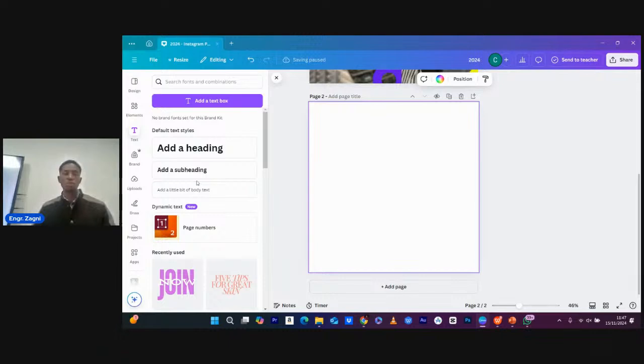So at the moment now, I want us to create a design from scratch using our own templates, using our own elements. So now I want us to create a school flyer. So let's say we want to create a school flyer now. So I'm going to do this, and then I'm also going to give it to you as an assignment to also do it yourself. So I want to create a school flyer, and I don't want to use their normal templates.